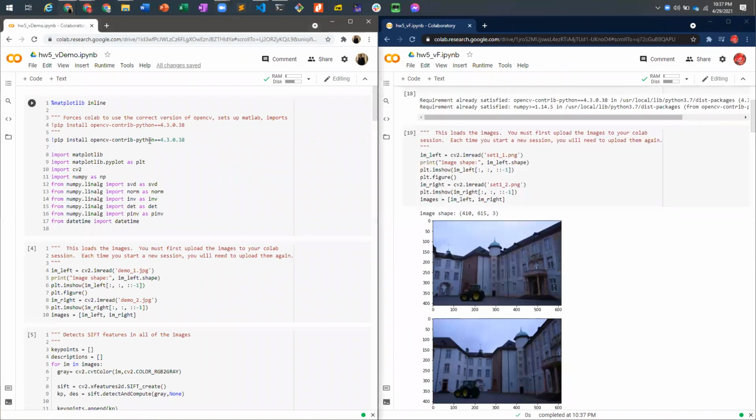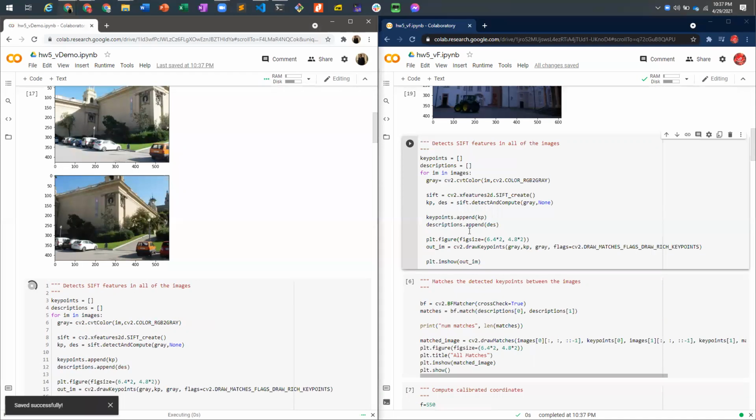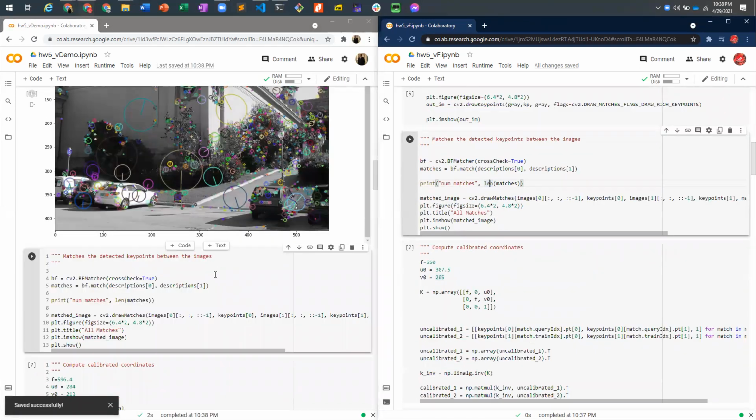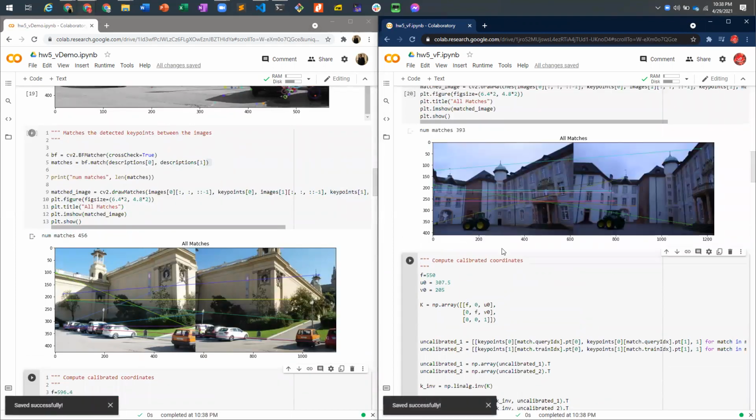For the first few steps, I'll do them both in parallel because they're simple to explain. We're using the SIFT algorithm on the grayscale version of the image, RGB to gray, to compute key points. The SIFT detect and compute function gives us key points in a special structure, where each key point has attributes like X, Y in pixel space, size of the meaningful neighborhood, the orientation, etc. We then take these SIFT key points to the brute force BF matcher, and try to match key points from one image to the other.